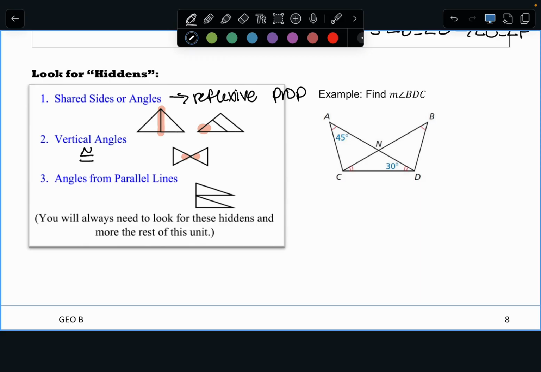Okay. You also might have some parallel lines. If you have parallel lines, remember we have all of these angle relationships. So we have these 2 yellow ones that are congruent because they're corresponding. In this case, I'm looking at these lines being parallel or these lines. So we also have all these angle relationships that you can use with congruence. Corresponding, alternate exterior, alternate interior. Those are the 3. Questions on those? Just be careful. Some stuff is either shared or stuff that we already know that you'll just have to remember.